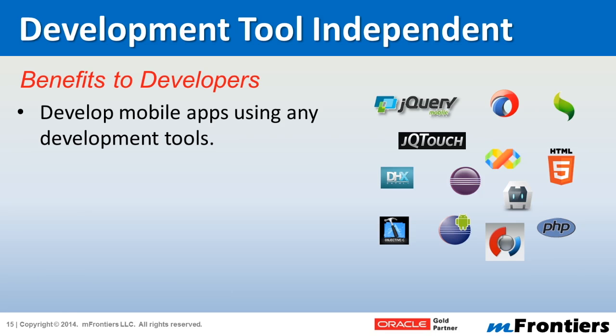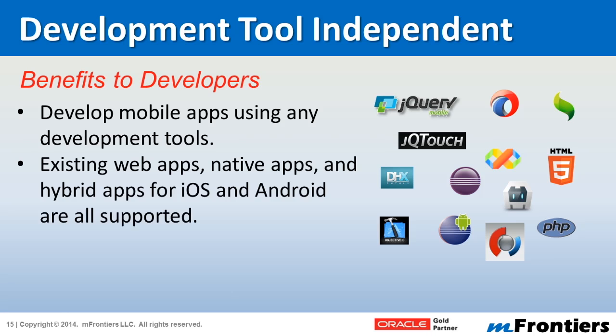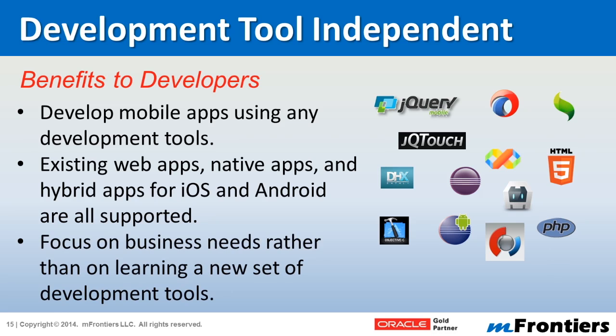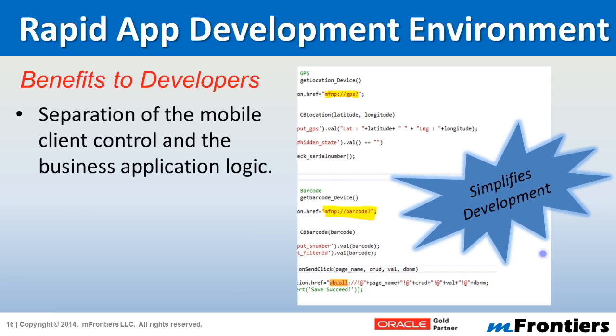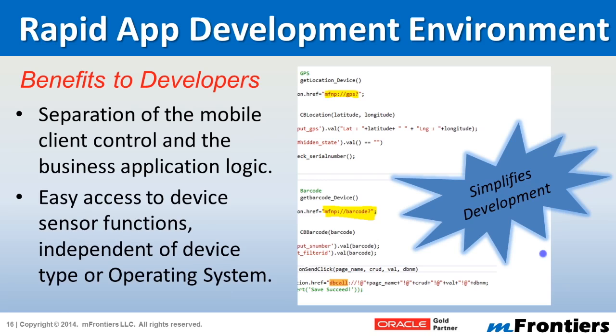And importantly, with mFinity, developers can continue to use their development tools of preference. There's no need to learn a new set of development tools to access the full power of mFinity. And mFinity will support existing web apps, native apps, and hybrid apps through role-based deployment. So with mFinity, developers can focus on business requirements rather than reacting to changes in mobile device and operating system technology. The result for developers is that mFinity provides a rapid application development environment with complete separation of the mobile client control and the business application logic.